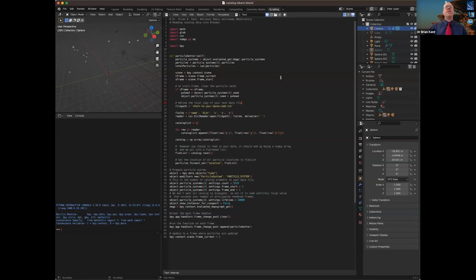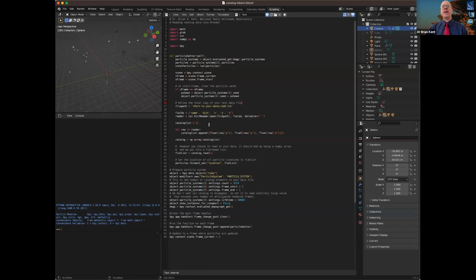Okay, so what I've done in Blender is I've clicked in the upper right-hand corner on the scripting button, and this gives me a Python interface on the left-hand side. It gives me a small user perspective viewport in the upper left-hand corner. And then on the right-hand side in the middle of the viewport, I have a Python file that I have imported here. For those of you who work with Python a lot, you don't have to do it this way, but I'm just basically going to be using the Python CSV dictionary reader.